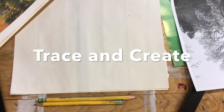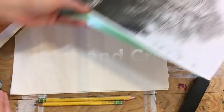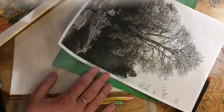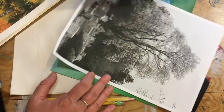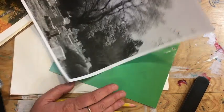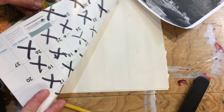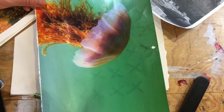Okay, today I'm going to show you some techniques to take some different photos or images and transfer them onto a paper. So I have a very simple flyer that just came in the mail that I can use. Or I have a photo that I took. This is a favorite of mine, a tree. It was actually in spring. And I have it printed in black and white off the printer. Or like this one is just an old calendar that I tore all the images out of, and so I can use that as a reference too.